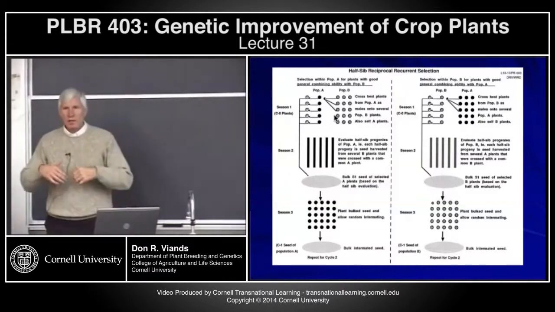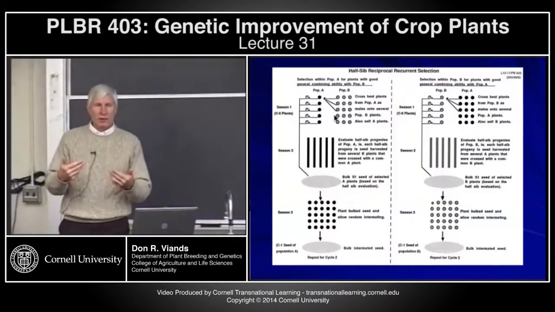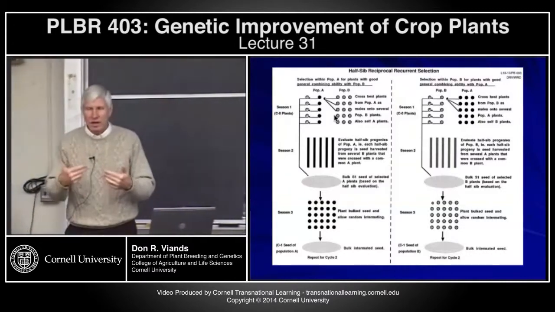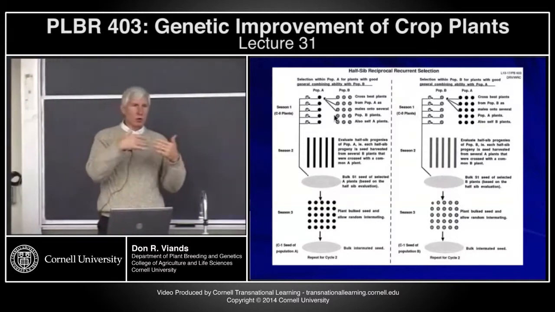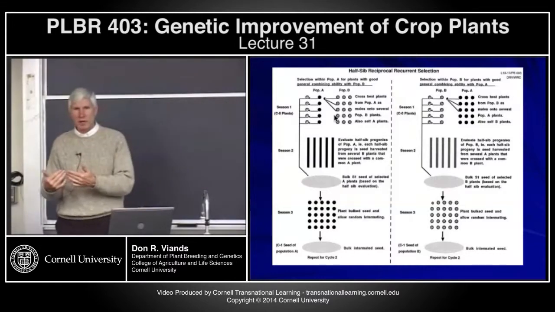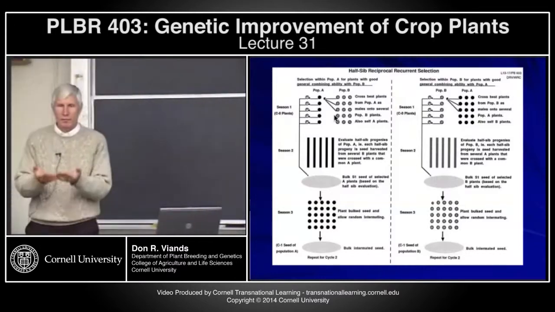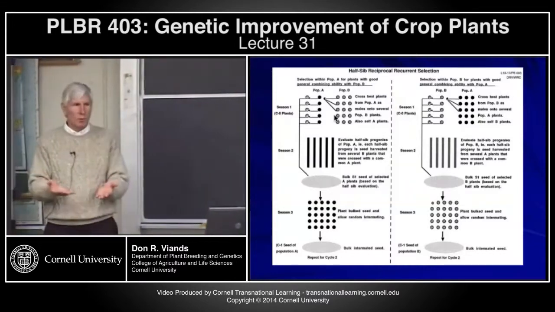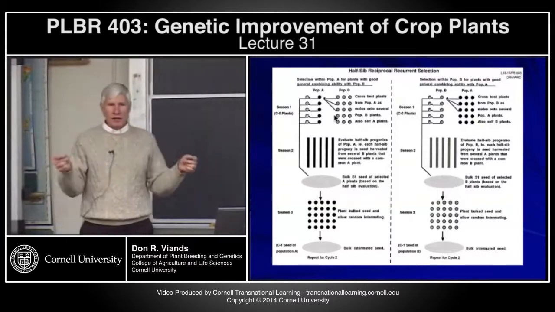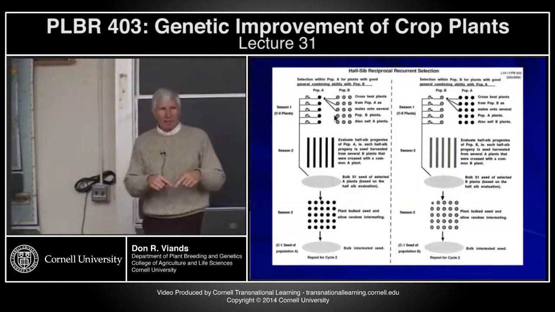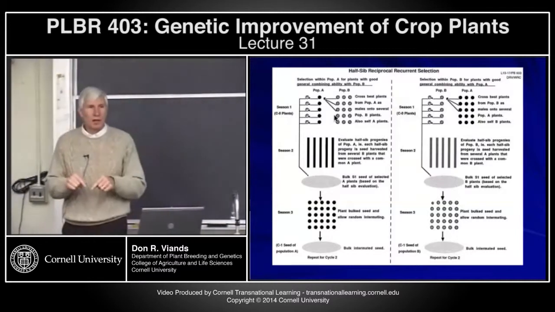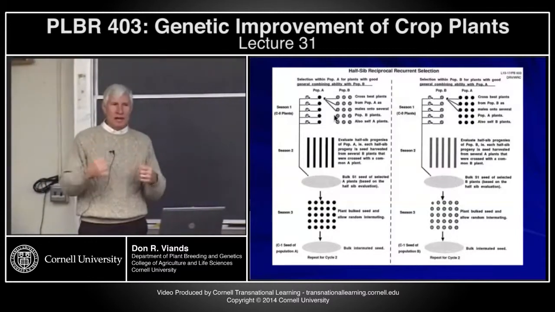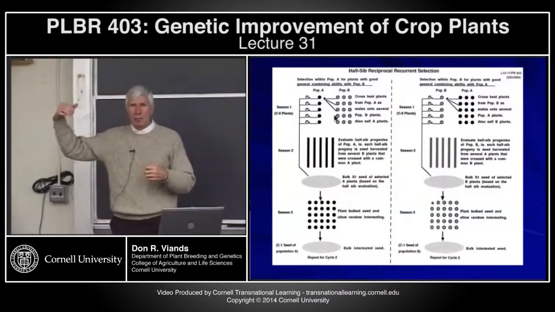Except when we talked about that during the last period, our objective was to determine which parent plants were homozygous dominant and which were heterozygotes by crossing them to a recessive tester, a poor performing tester. Our objective now is not to do that. It's exactly the same method, but we're going to use a different kind of tester because now our tester is actually going to be the population.